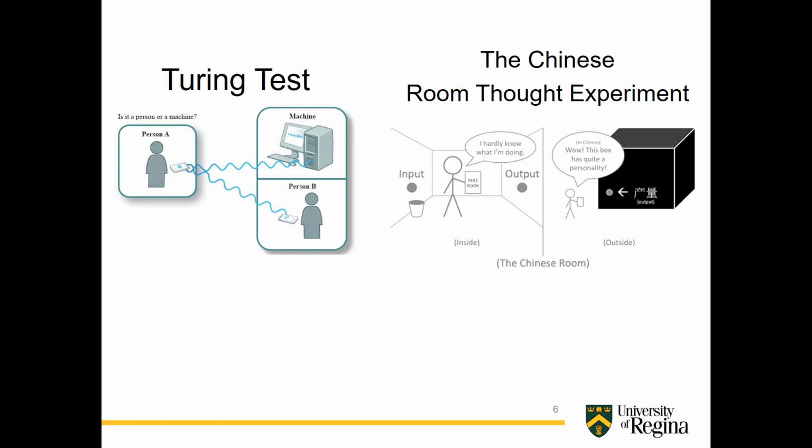Like in our case, we are talking about autonomous cars, self-driving robots. There's no way we can use the Turing test or the Chinese room thought experiment to measure the artificial intelligence. However, the self-driving robots we are dealing with, they may act like humans, but they don't actually have human consciousness.